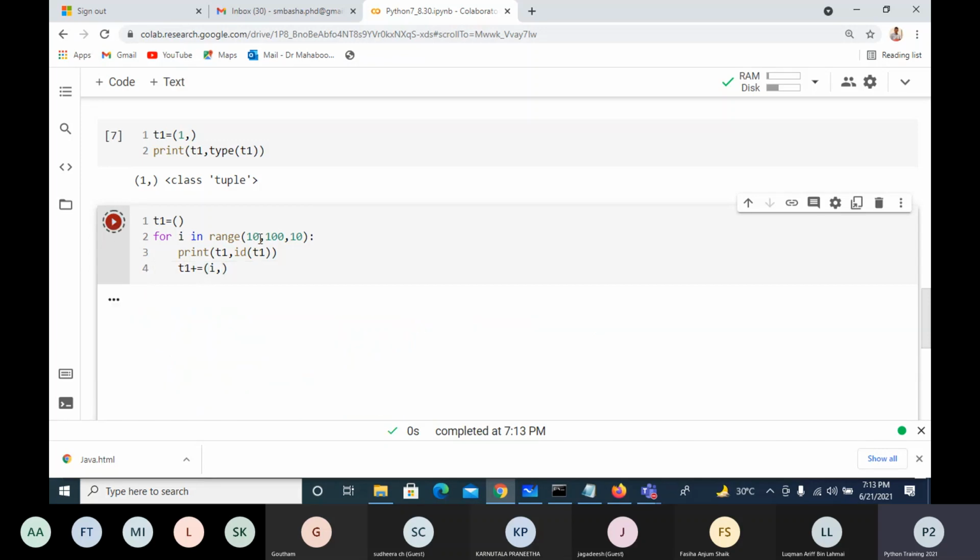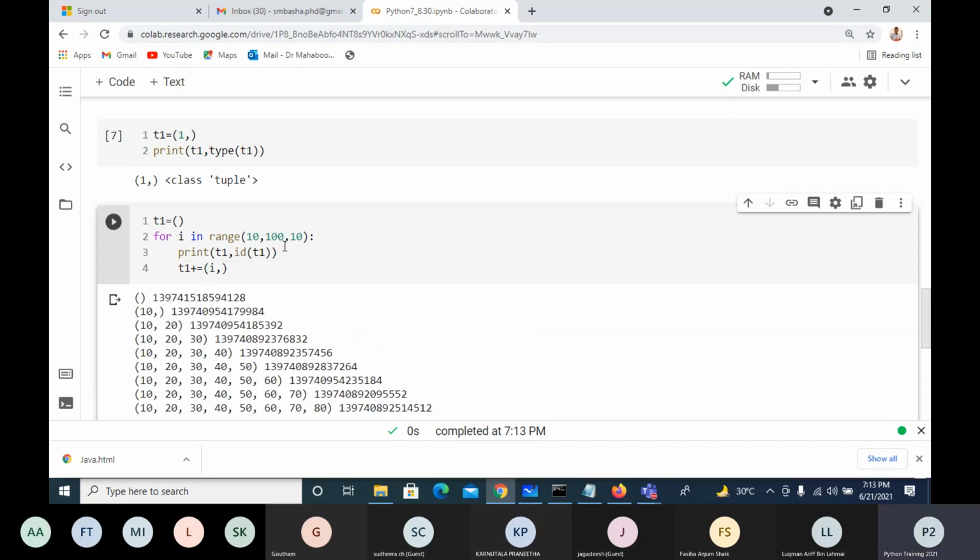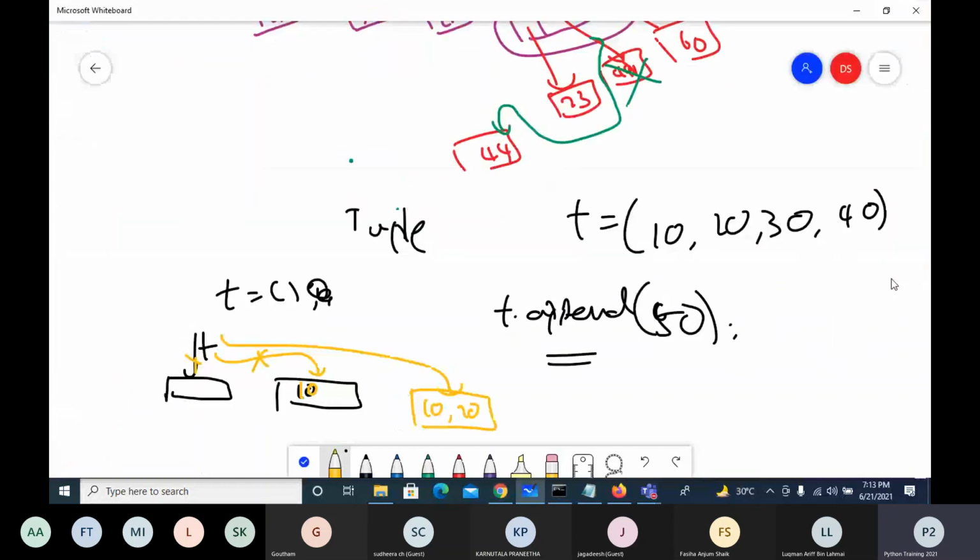If you try to modify the tuple, it will occupy a new memory location. This is one point I missed along with the tuple, so that's why I wanted to give this. So you can always append, but without violating the property of immutability, it will be occupying a different memory location. So that is the first thing.